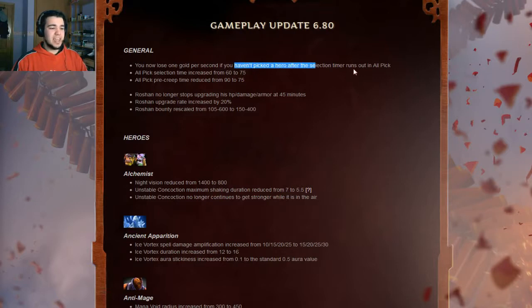By the way, players that stay AFK, they accept the game, but they are AFK. Well, you start losing gold, so you better not go AFK. Okay. All pick pre-creep time reduced from 90 to 75. Okay. Less time to go to your lanes. This change is not that big, but it's important in my opinion for the offlaners. As an offlaner in pub games, what do you do? Your support gives you wards, and you go and ward the enemy's camp, so the enemy support cannot pull, right? Well, you have less time to do that now, because the game starts a little bit earlier.